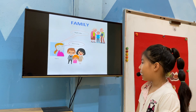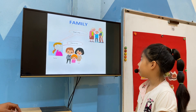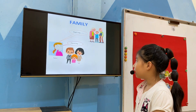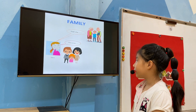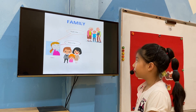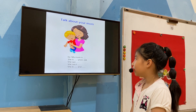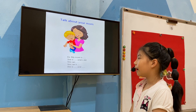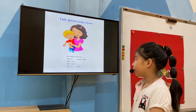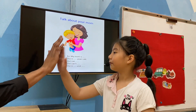Family. That's my grandma. That's my brother. That's my grandpa. This is my dad. This is my sister. This is my mom. Okay, very good. Well done. Talk about your mom. My mom is big. She can ride a bike. She can play soccer. She is beautiful and tall. Okay, very good. Well done. High five. Good job.